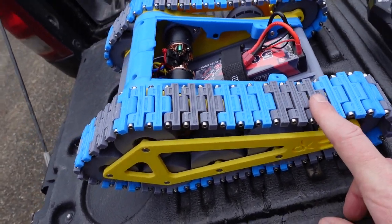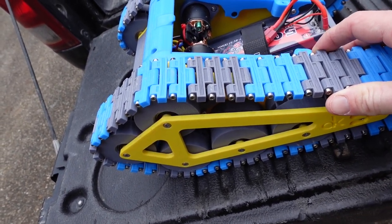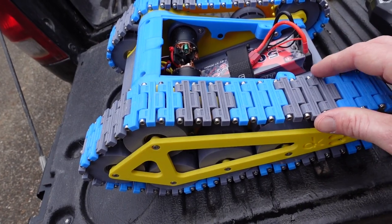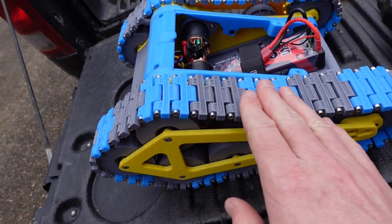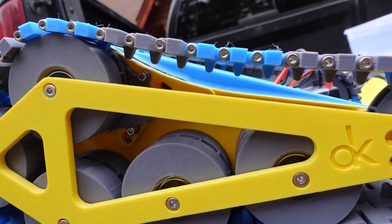I'm still missing one piece out of each side, and I'm not sure if that's normal or not, but the track pieces are a lot closer together. I think maybe if I reprinted all these track pieces again and put the screws in properly the first time and made sure that my print settings were perfect, I might be able to squeeze that extra track piece in here, and the track pieces might be just a tiny little bit closer together. It's pretty good right now, definitely a lot better than it was.